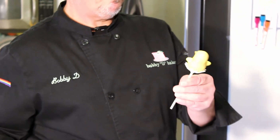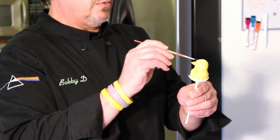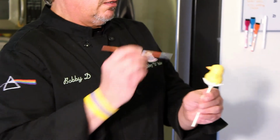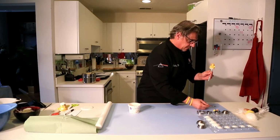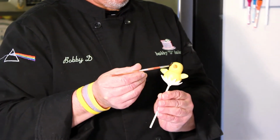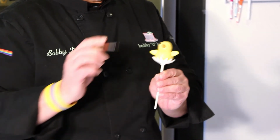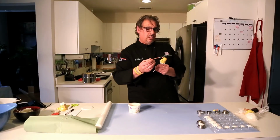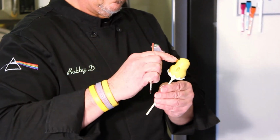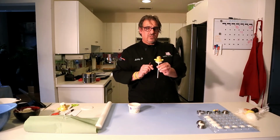Now we're going to put the two eyes on. So you want to put the eyes a little one here, little dot, gel. Now my suggestion is pick up the eye with the brush, and let's see if I can get it on the camera here. Just like that. Same thing with the other one. And there you go. Just move them back. You could adjust them. So there we have two eyes.